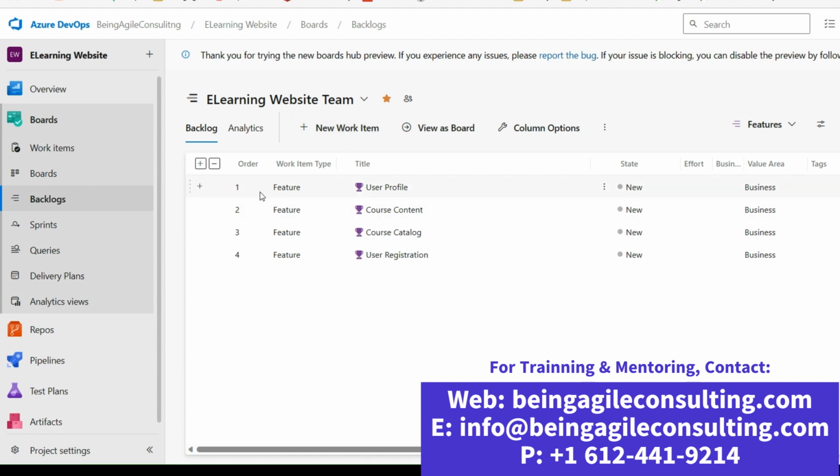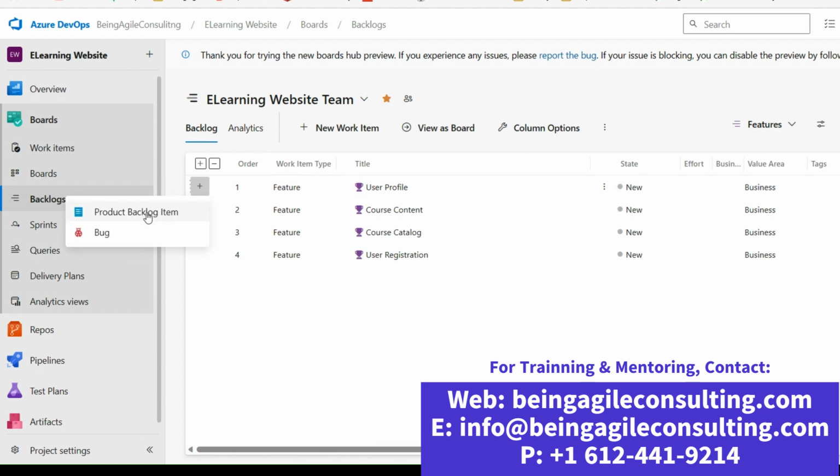So now I would like to show us how to flesh these features out, which means that I'm going to focus on one feature and then I'm going to create user stories for this feature. I'm also going to create the tasks under the user stories. So to create user stories for this feature, this is what we'll do. You see this plus button here? Click on this plus button right here. It says add product backlog items, bulk, and all of that. I'm going to click on it.